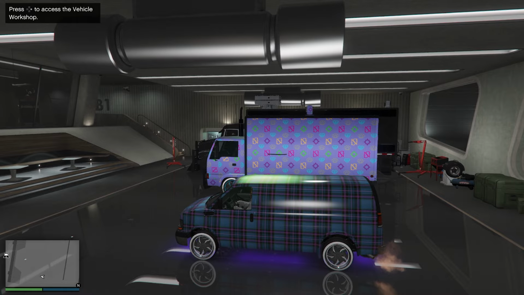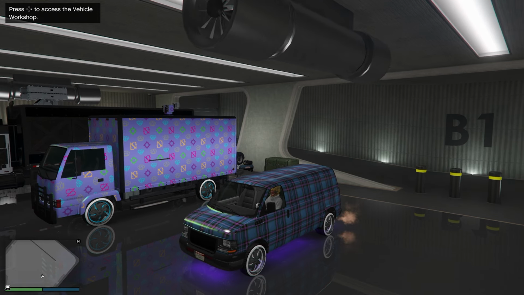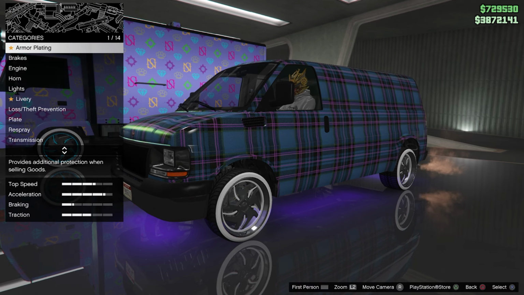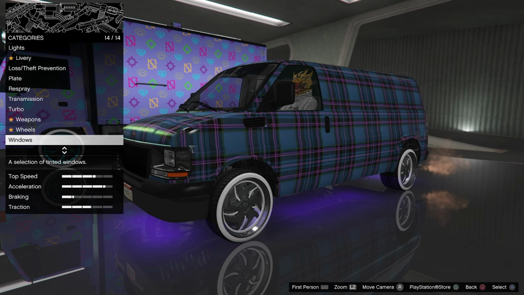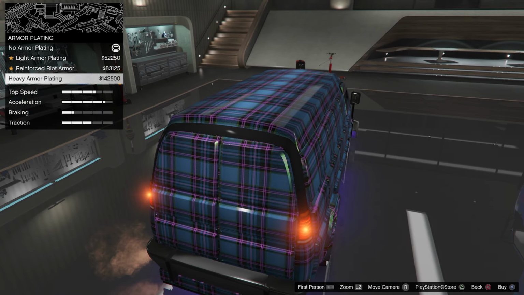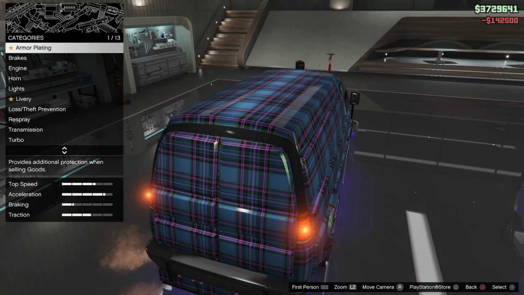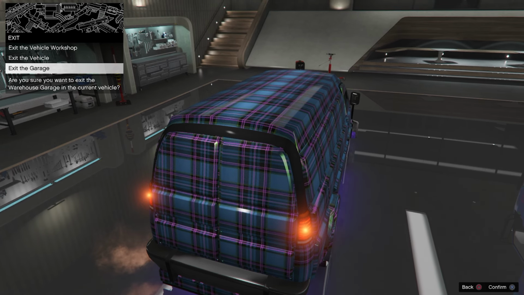So usually what you guys would have to do to perform this glitch, you would have to make your way into nightclub B1, and you are going to need to put the armor on 100% of your Speedo custom. All right. So we need the armor 100%. Armor plating, heavy armor plating. Make sure that it's on. We are going to go ahead and hover over exit the garage.